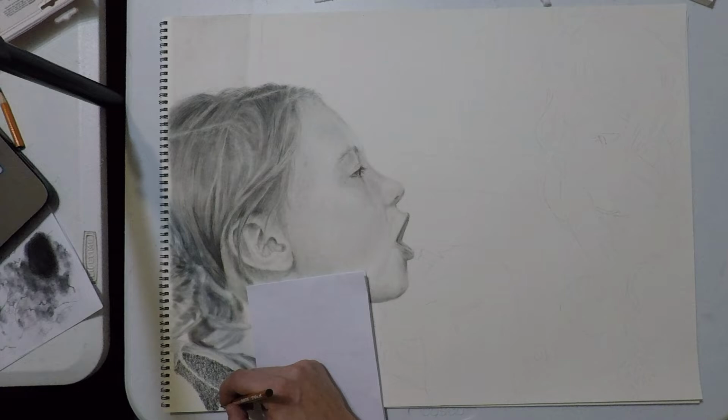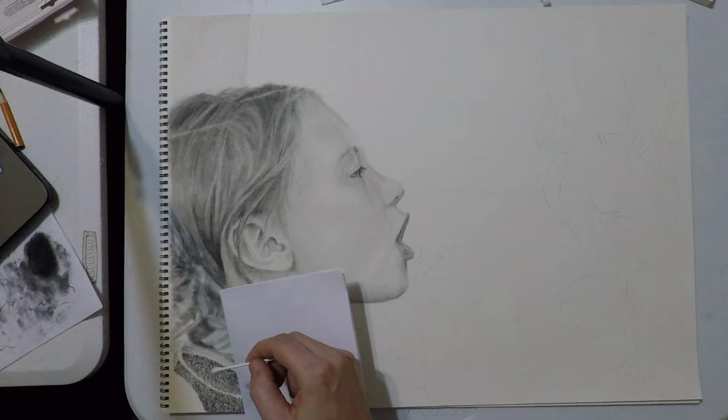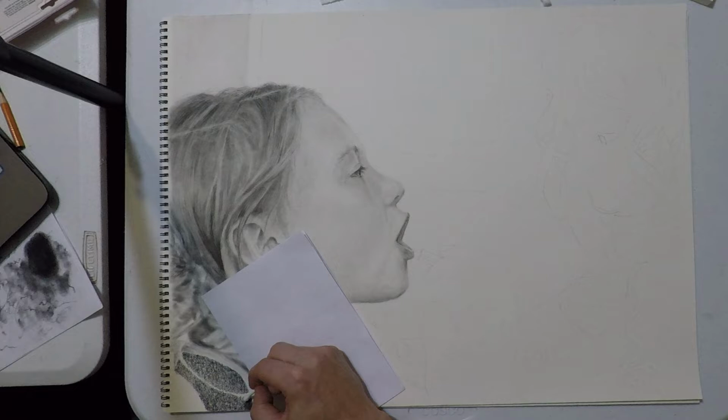If we make a completely carbon copy, exact replica of the original photograph, it comes off like we're just a human printer, and that's not what I'm going for. It's impressive to see people do that. I respect the skill that it takes, and I really like looking at work like that. But personally, I don't want to spend that much time on something that's going to send out that message and make me feel that way. I like the idea of having rough drawn-in backgrounds. I like to see the pencil work in it.